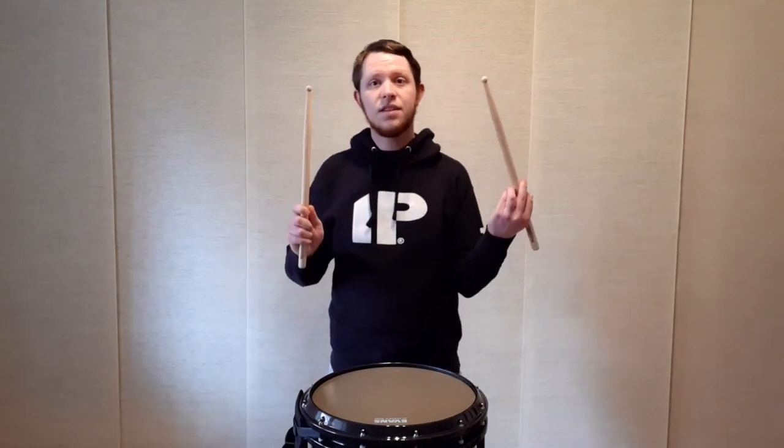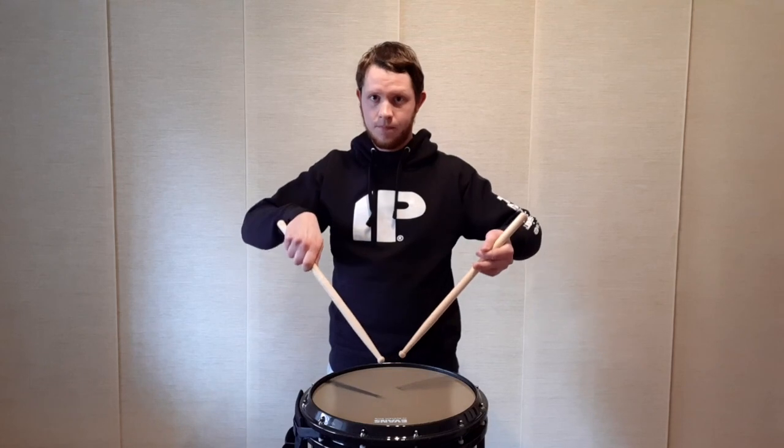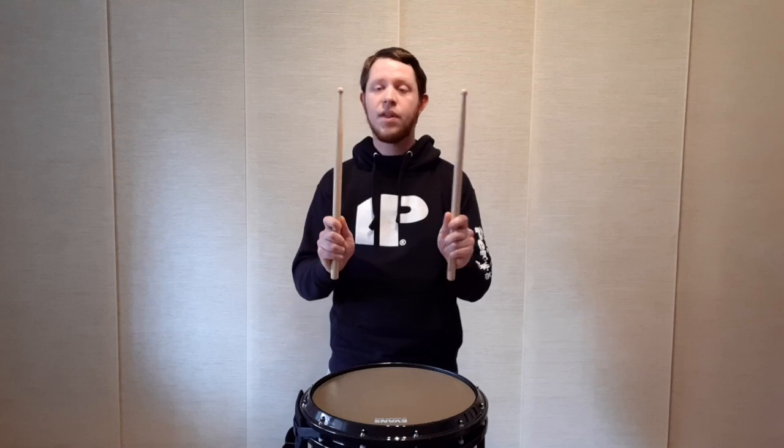So, this is called the traditional grip. For basses and tenors, it would be the matched grip, where both hands are matching.